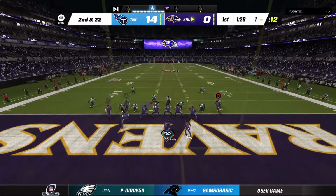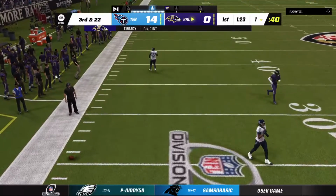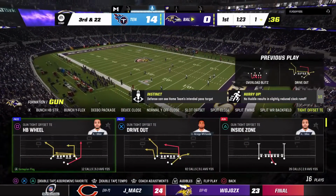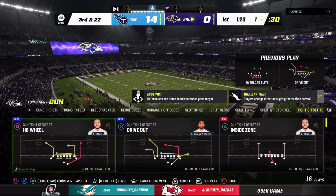And I'm not saying it happened here, but you know what a good rule of thumb is when a play like that occurs? You know who usually recovers it? The guy who missed his block and let his quarterback get hit. I spotted man coverage on the outside. I expect we'll see a lot of that from this defense as this game moves on. And that was a good job there as that one was knocked away.